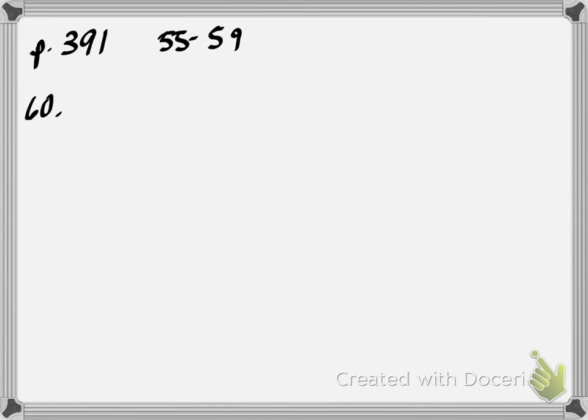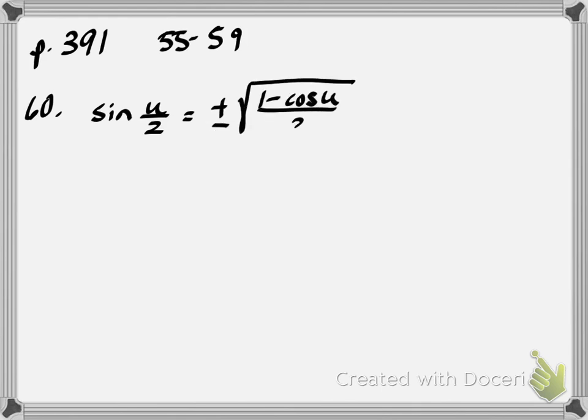Let's do cosine u over 2, because they gave us choices. I'll tell you which one I want you to do. Actually, let's do tangent u over 2. Actually, let's do sine u over 2. I think I did tangent in class. Oh, half angle is the one we didn't have written down. We had to add it to our sheet. Sine u over 2 is plus or minus the square root of 1 minus cosine u over 2.